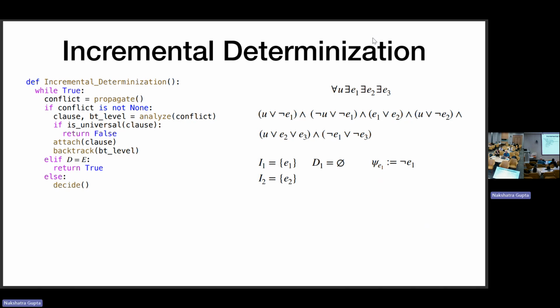On its own, this would be satisfiable, but in combination with not E1, this will be unsatisfiable, right? Because we have E1 here in conjunction with the function for E1, this will become unsatisfiable. And so variable E2 is deterministic.